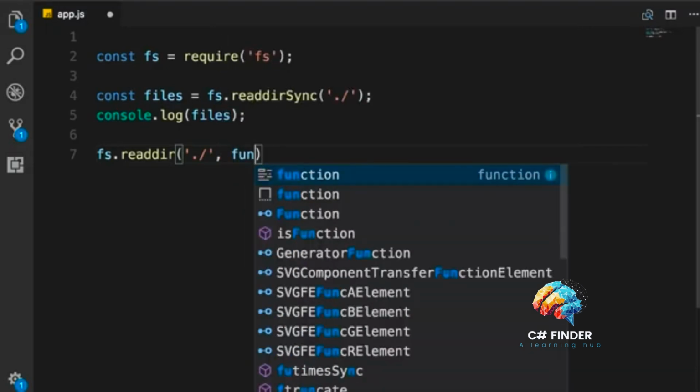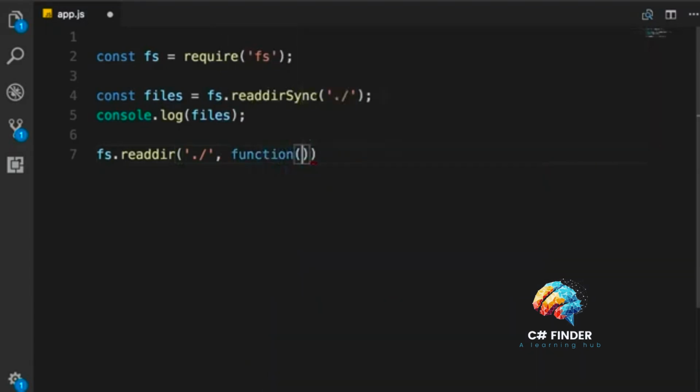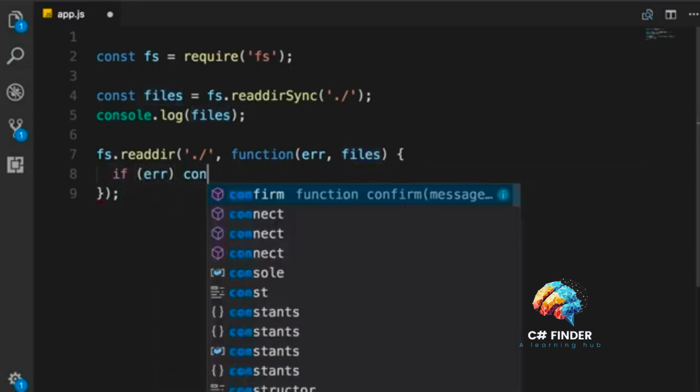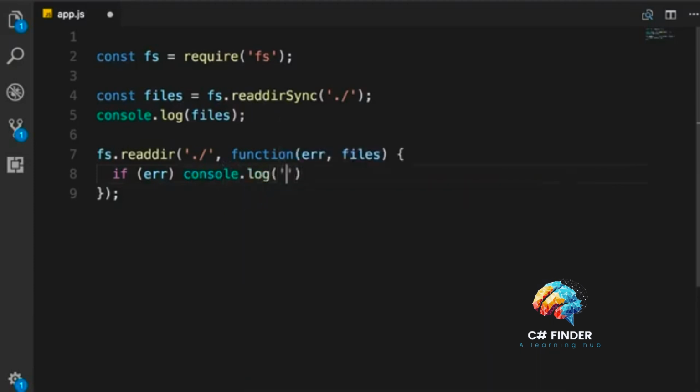So here we need to pass a function, or a callback function, with an error and the result, which is a string array. We can call that files. So here we need to check if we have an error or the result. Only one of these arguments will have a value and the other will be null. So if we have error, we're going to display it on the console. Error, error. Now this is not how we handle errors in a real-world application, but don't worry about this. Later in the course, we have a complete section about error handling in Node. For now, we just want to display this error on the console.